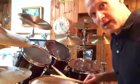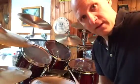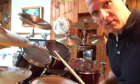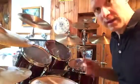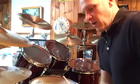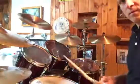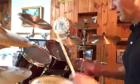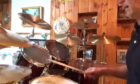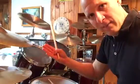1 E and a 2 E and a 3 E and a 4 E and a 1. You can actually hear it more prevalently because I start on the E with the snare drum, right? But I don't have to start on the 1 with the bass drum. I could start on the 1 with the snare drum, right? 2, 3, 4. So you can see I end with a Flam, right?